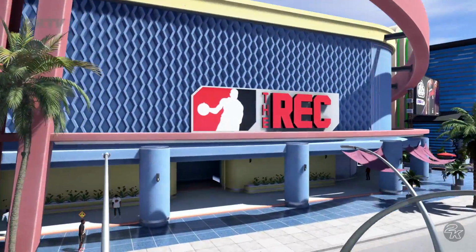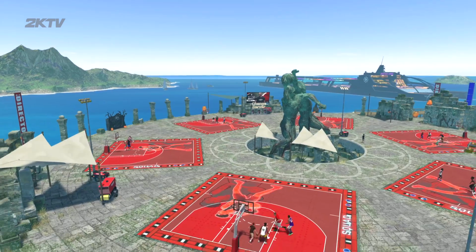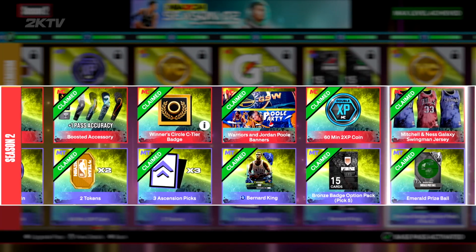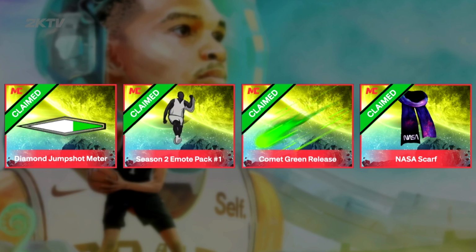In MyCareer, there's new artwork and decorations in the neighborhood and the city. So take a second to enjoy the new scenery. For rewards, the Season 2 Base Pass includes new options for jump shot meters, emotes, release animations, apparel, and more.